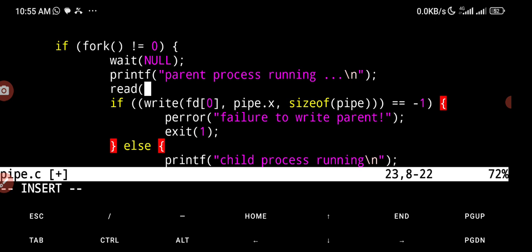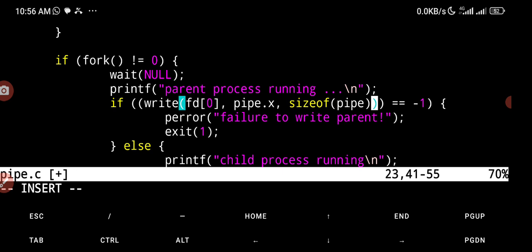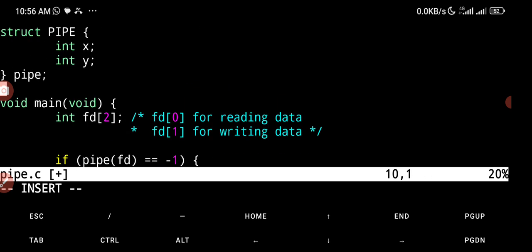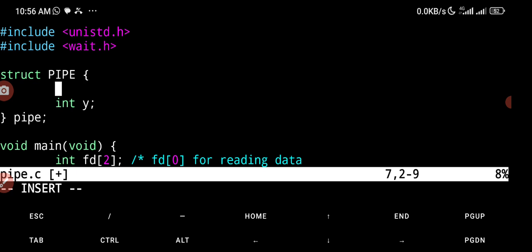We are reading, not writing, because we need to read from the file descriptor 0 into this address. We make this a character buffer, a char array buff of 256.